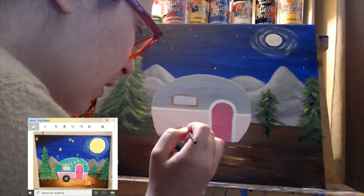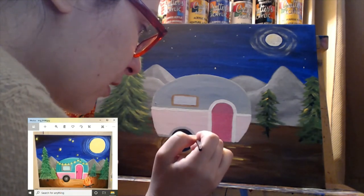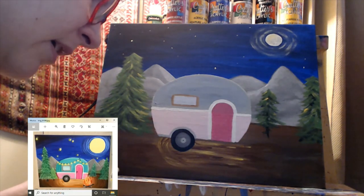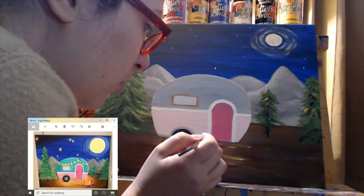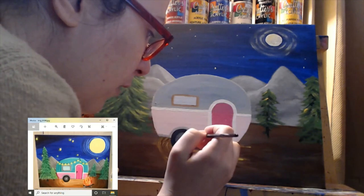Alternately, if the wheel wasn't looking good, this might actually help the wheel look better. You use this to circle it out. I think I kind of touched it in a weird way, so I'm going to have to go back and put that back in. Is this gonna go over the white line at the bottom? No, it's gonna go to the white line, so it's gonna go right to it but not over it.